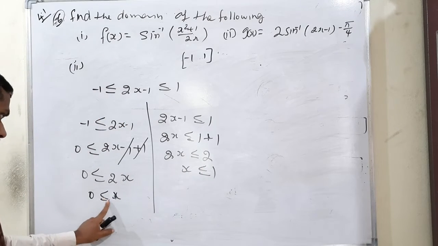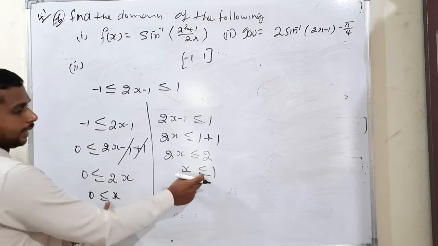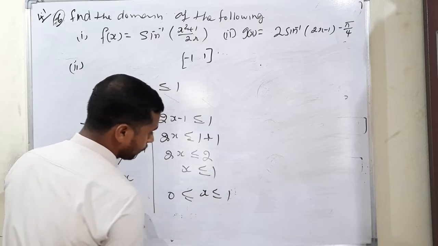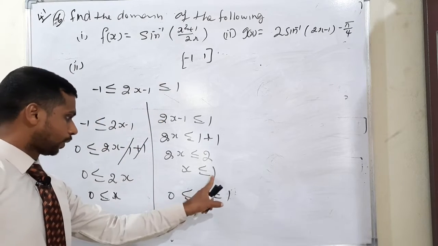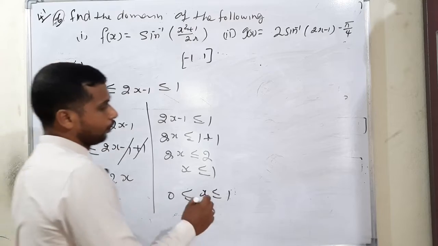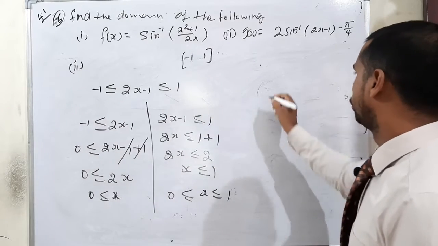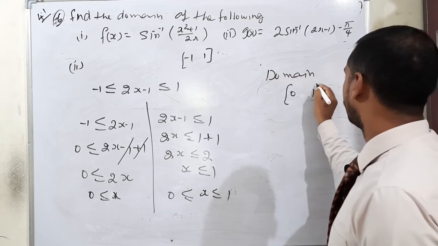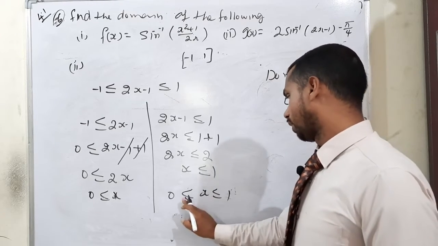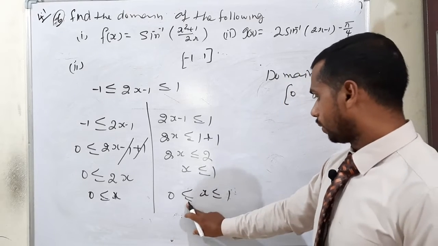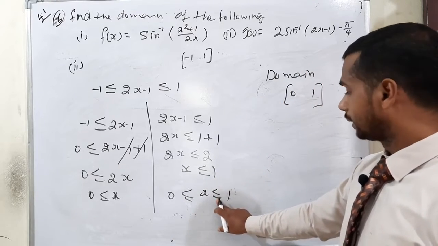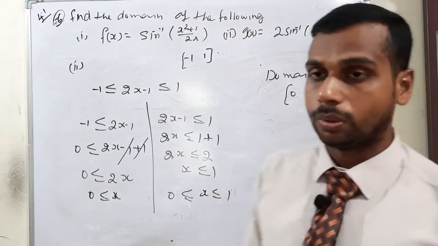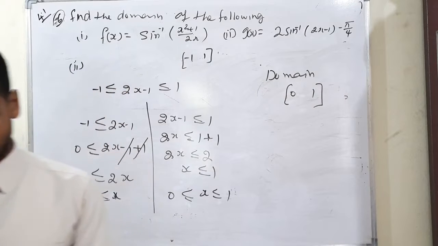So this is x open, this is x close. Simply we can say the domain is 0 less than or equal to x less than or equal to positive 1, because x is closed at positive 1 and x is closed at 0. Therefore the domain for subdivision 2 is only 0 and 1, but we have to use closed brackets. Why? Both intervals have less than or equal to, so that's why I have drawn it with a closed interval. Okay, subdivision 2 is also over. I will continue with the next question.